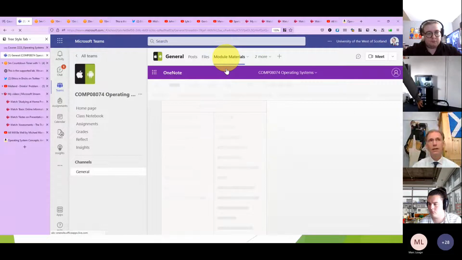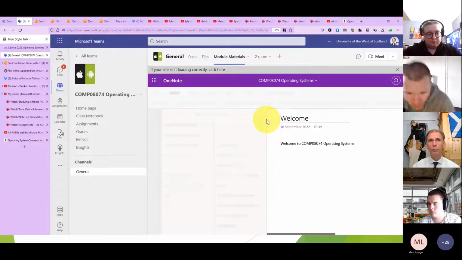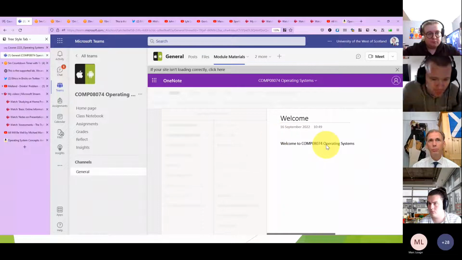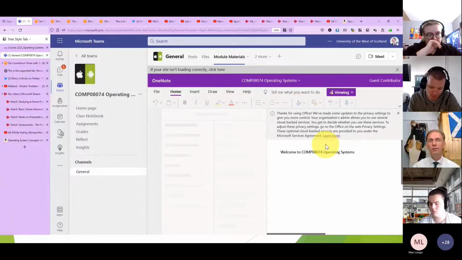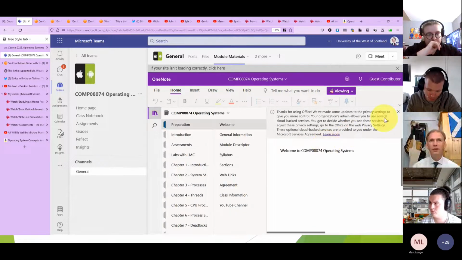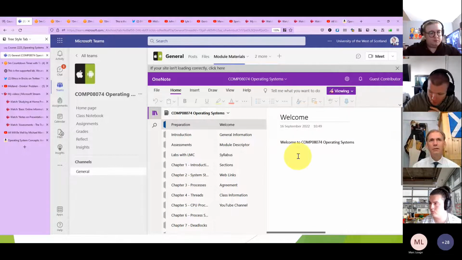So there's a link direct to that OneNote notebook in our team. Now you can see exactly the same document, albeit loading very slowly because I've got a very old machine. So all the stuff that you need is on Teams. So if you haven't yet joined our team, please do. The link again was in the email.